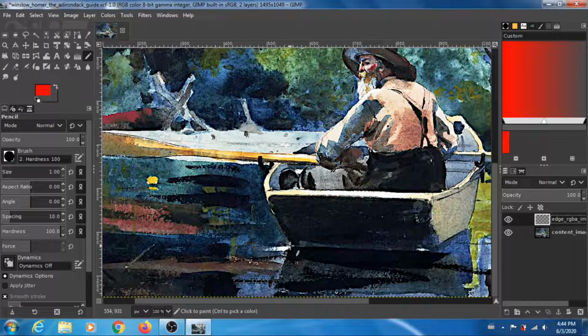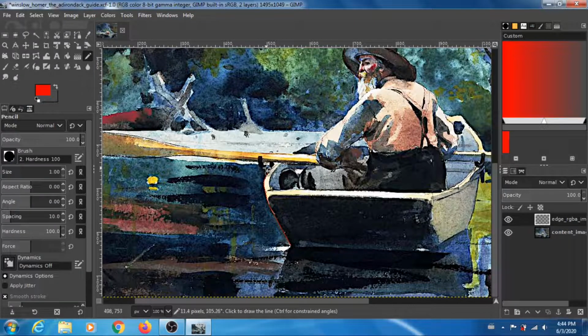I use the shift key to create only straight line segments when I draw with the pencil tool. So, shift, and the color is going to be red. You just do this, and whenever there is a change of depth, you just draw over it. It doesn't have to be super precise. So yeah, around here.